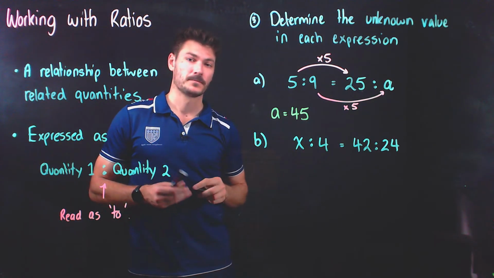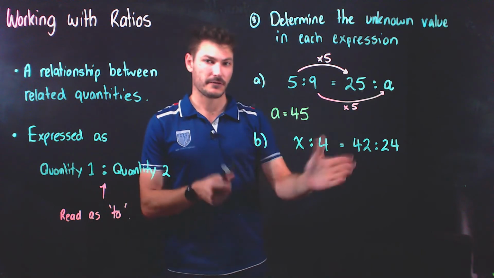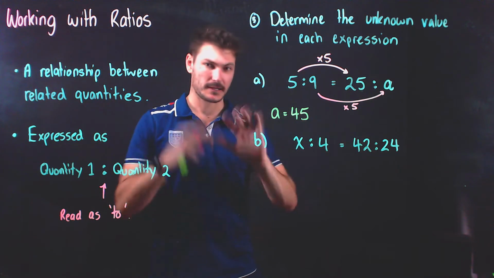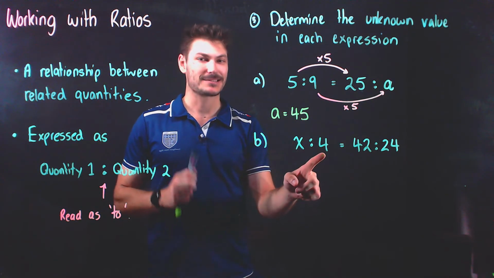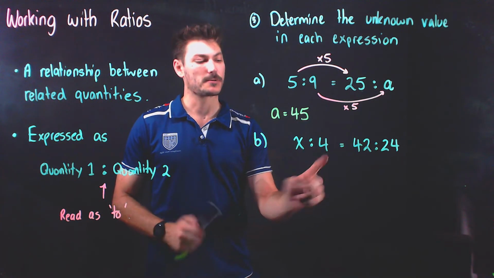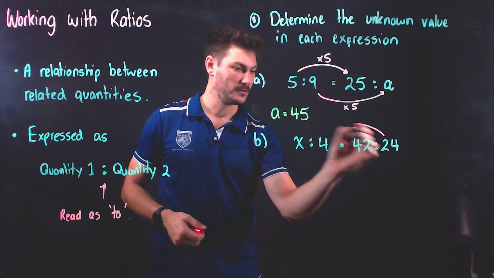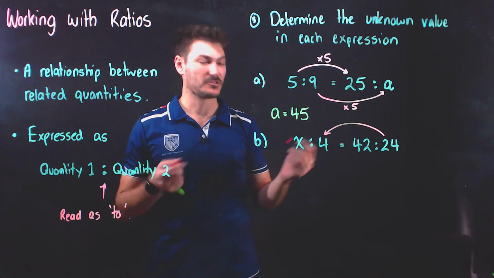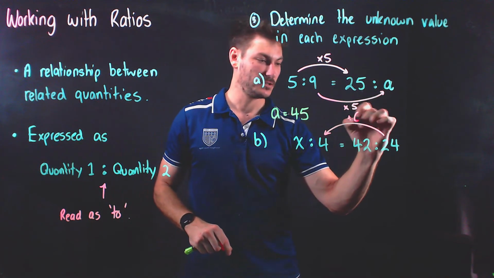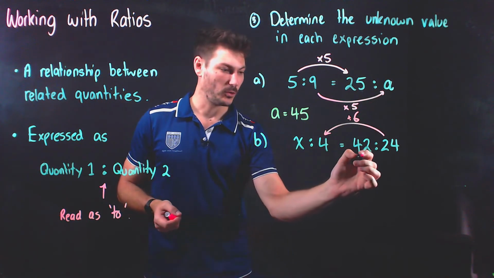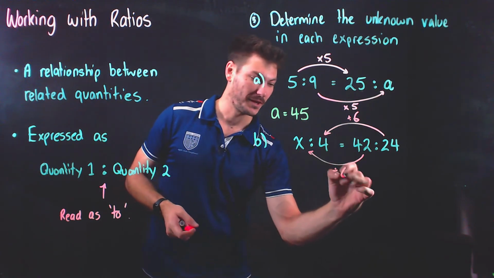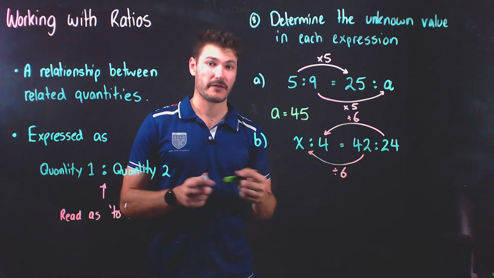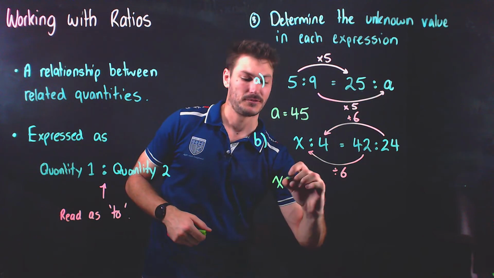That's solved for A. Now we use a very similar bit of logic for this one, except we're probably going to be working backwards here. So I noticed that my right-hand side is full information, and the right-hand side of this ratio is known. So I asked myself, well, what happened here? How did I get from 24 to 4? Well, what I've had to do is divide by 6 to go that direction, and hence I also need to divide by 6 if I want to get back to x. So x is going to be 42 divided by 6, which is my favorite multiplication. X is equal to 7.